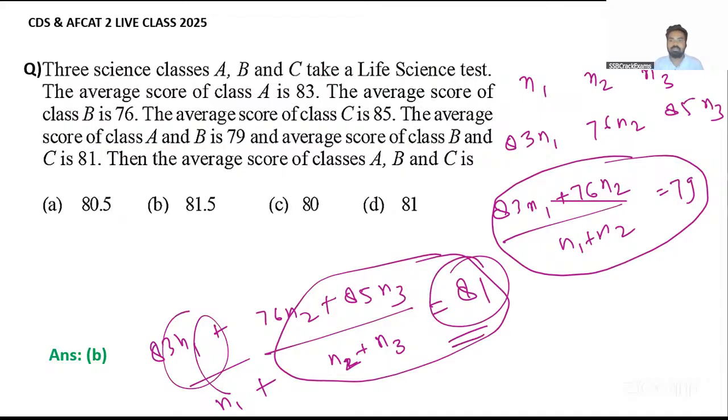Sir, can we assume they have the same number of students? No, it is not possible that they have the same number. The three classes take a lab test and the average score of... No, the test is the same. Okay, if they have the same number of students, say N1, we can try by that only. But I don't think it will give any conclusion in that situation. 83 and 76. You can try by assuming they have the same number of students and tell me what happens.